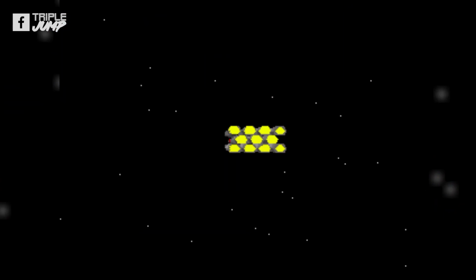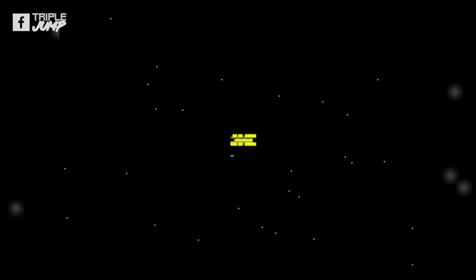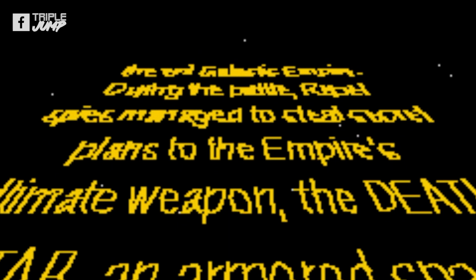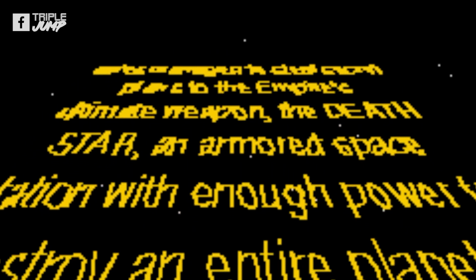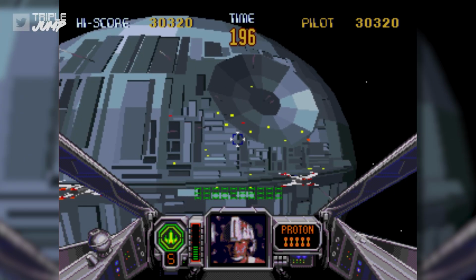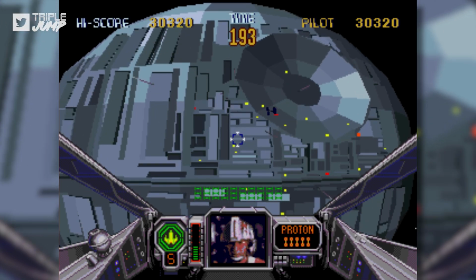For its time, the Sega 32X port of Star Wars Arcade is seriously impressive. Yes, the opening crawl does look like it uses the font from an early Simpsons game, but there are Star Destroyers, Death Stars, and with limited control inputs, the experience is surprisingly involved.